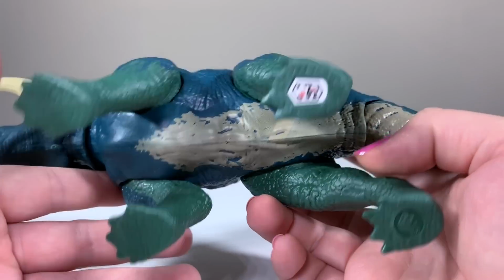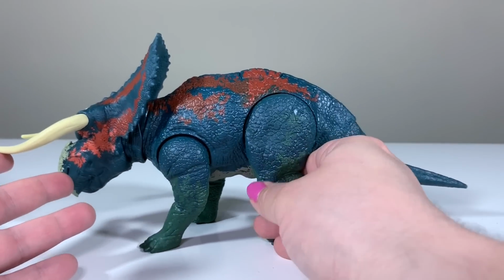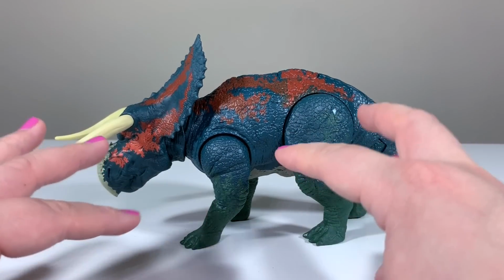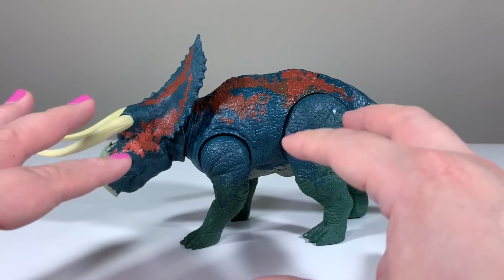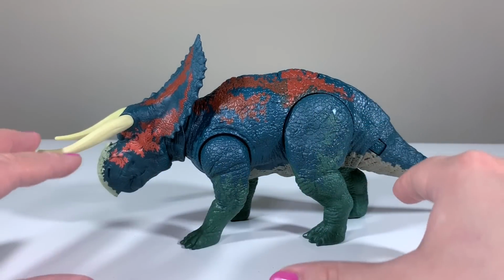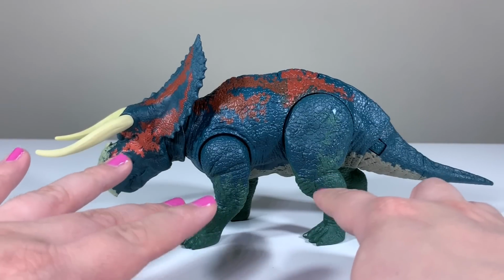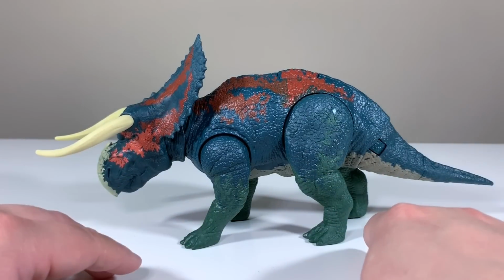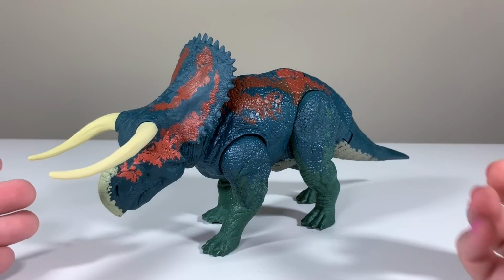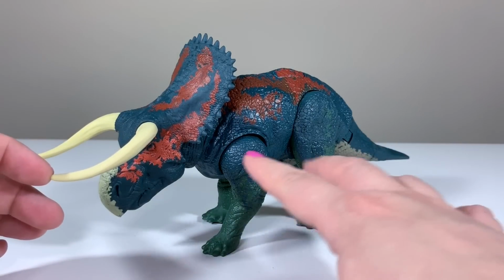Now let's talk a little bit more about the colors. I think the base color they went with is this sort of bluish color. It's a very deep blue, but it has a little bit of green in it too. And that becomes a lot more obvious when you get down here to the bottom of the legs and you have more of this turquoise sort of color placed in there. And it almost has a metallic sort of feel to it. It's not metallic, but it has a very reflective sort of quality given the way that they painted it.